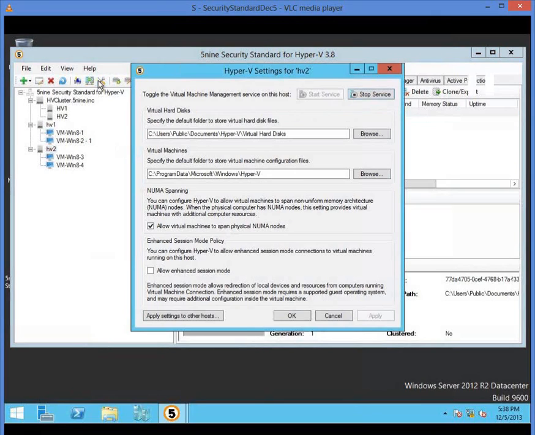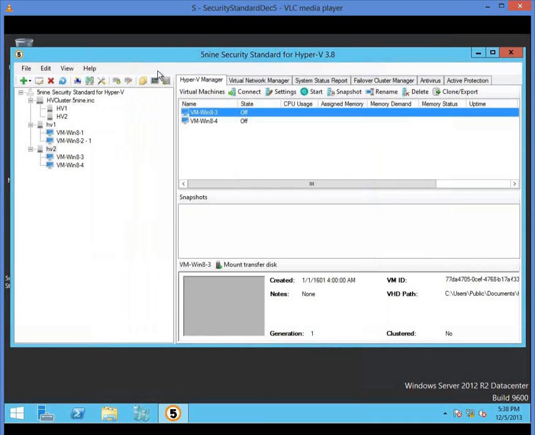Also, you can import virtual machines. You can even transmit Hyper-V settings between different hosts, and you can see this on my screen now. Hyper-V settings allow you to specify this and also apply these settings to other hosts. This is pretty convenient and very important whenever you run larger Hyper-V environments. And as I mentioned to you before, you can basically use it on any imaginable Hyper-V environment.